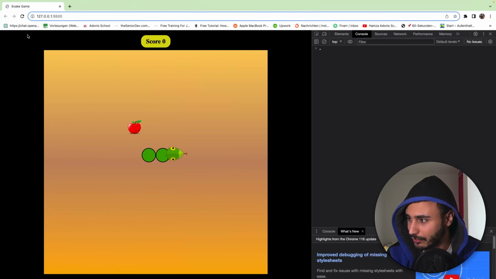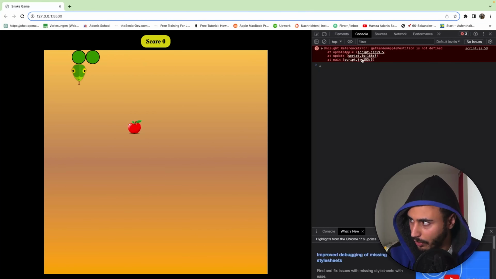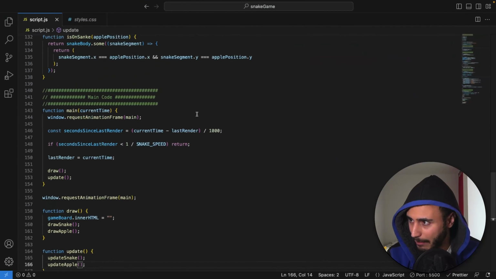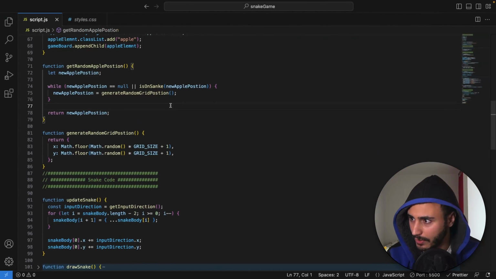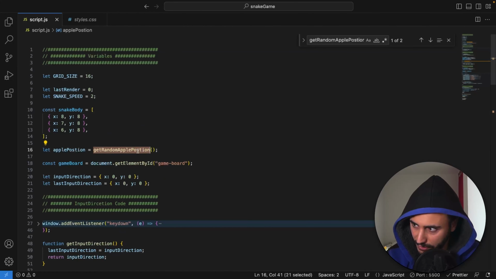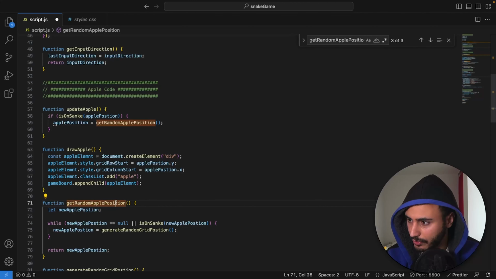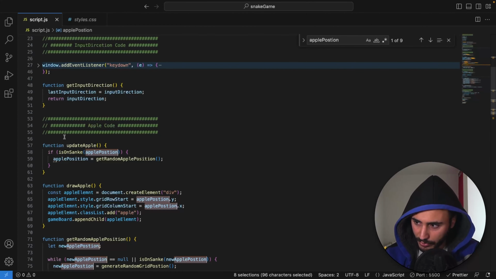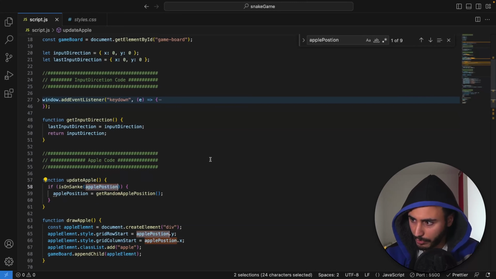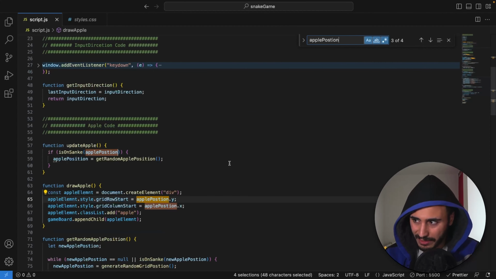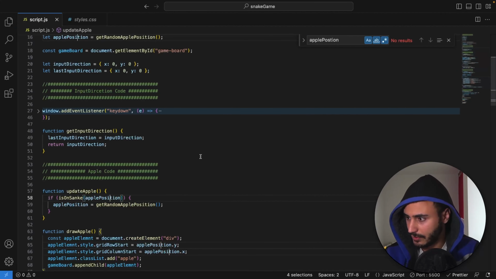So now let's try to just hit the apple with the snake and see what happens if the positions are equal. Okay, we got an error here that get random apple is not defined. So let me check. Why is it actually not defined? So obviously I've misspelled the position. So let me correct it even here. And for sure here too. I want to correct it, position. Okay, so obviously I've written the apple position also wrong. So apple position. Some spelling mistakes sometimes just mess everything, right? So let's be sure that we are correcting it. Position. Let's save, check now.